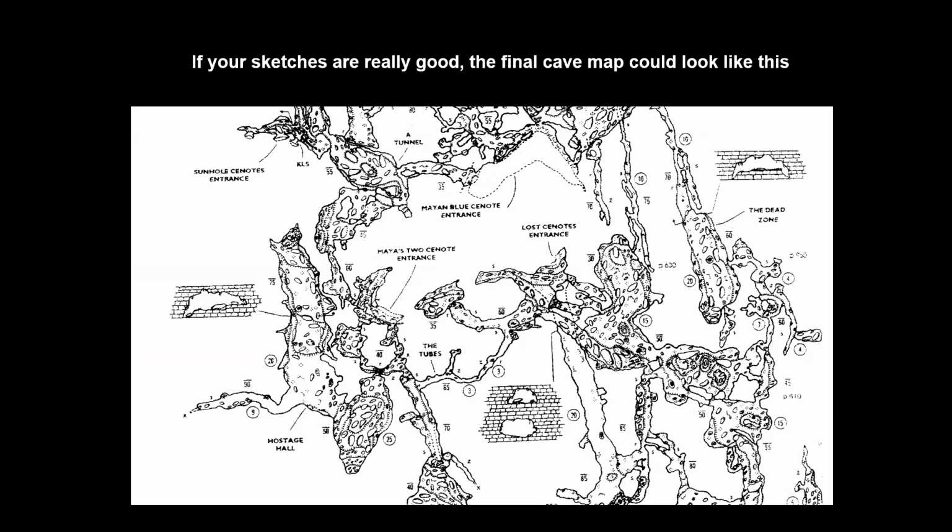Notice there's also limestone on there. They drew little limestone symbols. I'm willing to bet that the underwater sketcher didn't draw those in underwater. Maybe they did, likely they didn't. But they did note that it's limestone, and so you could put it in after the fact. And one thing I like about these particular limestone symbols is that they're very irregular looking, and I think it gives it a real organic look to the cave, and that's kind of cool. You don't want your cave to look like a computer drew it. At least I don't like my caves to look like a computer drew it.